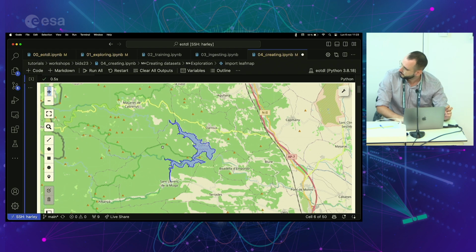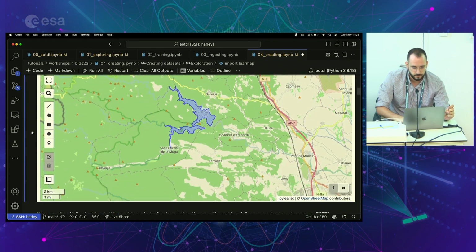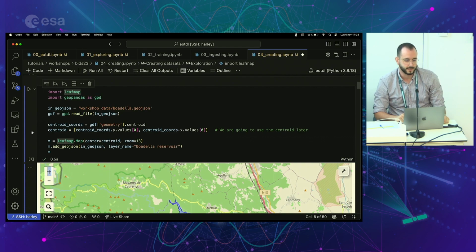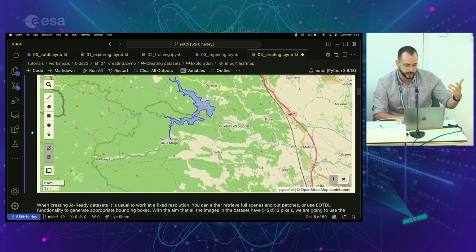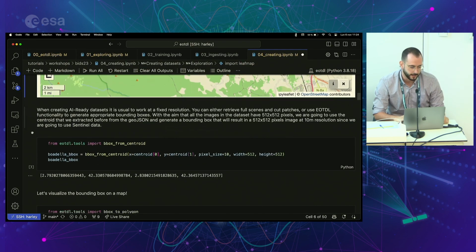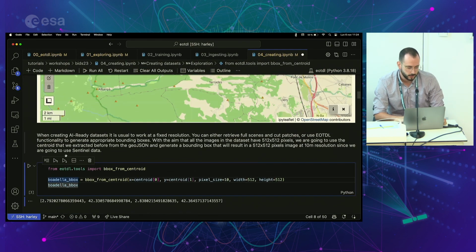Maybe it's worth noting that we want to build a dataset for detecting the water in this reservoir. Yeah, so the goal is to create a dataset that will allow us to detect the water mask. So we are going to label the dataset, we are going to show right now how to do it, and then generate the stack and so on. So as I said, it's going to cover the entire process.